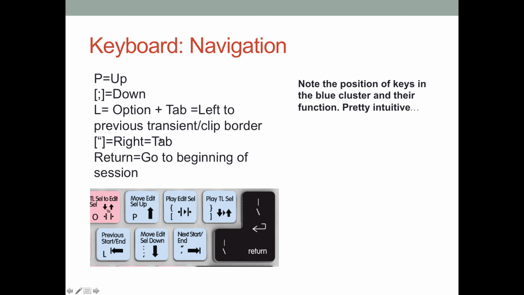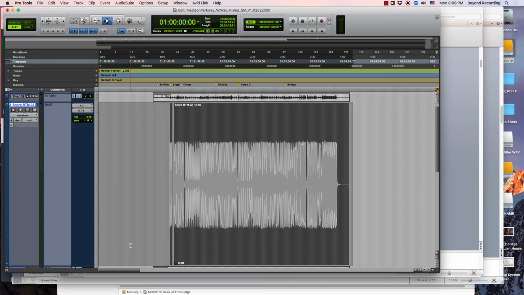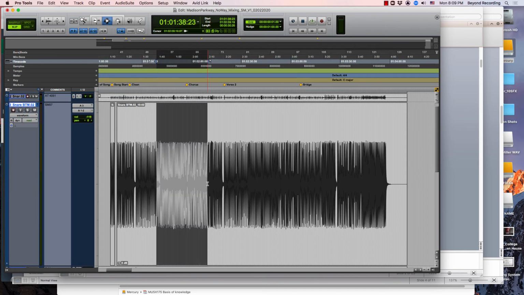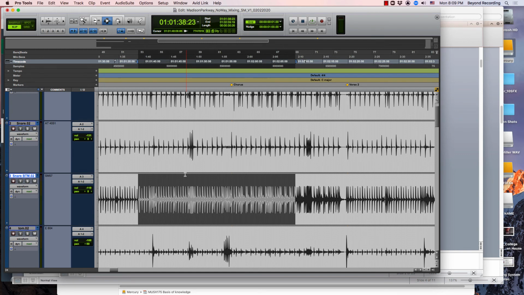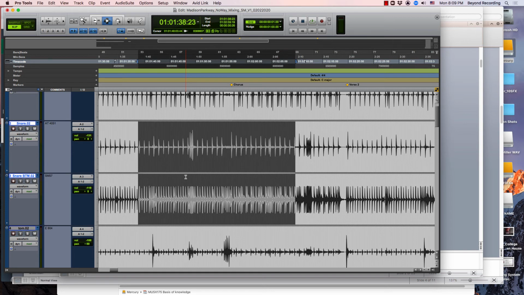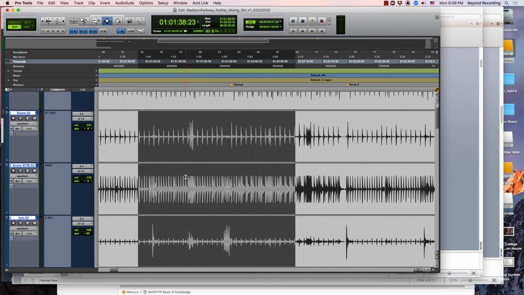We can combine this with the other stuff that we had learned as well. This could relate to selections, for instance. Again, the things that are on the right side deal with the end of something. The things that are on the left side deal with the beginning. If I have a selection like here, say I have multiple tracks, and I want to extend my selection upwards, I can hold down Shift, and then hit the P key, and it will extend my selection upwards. If I hit Shift and colon, it will take me downwards.